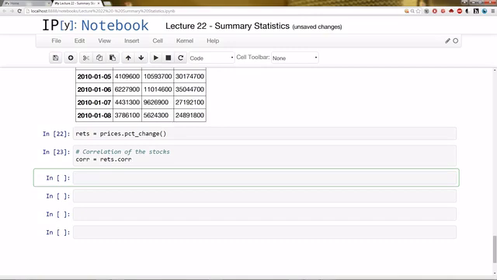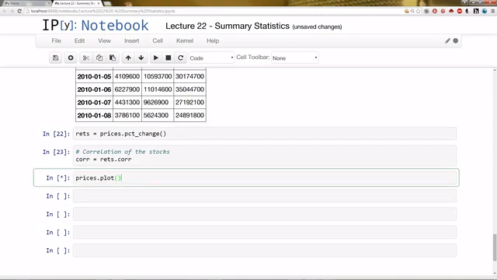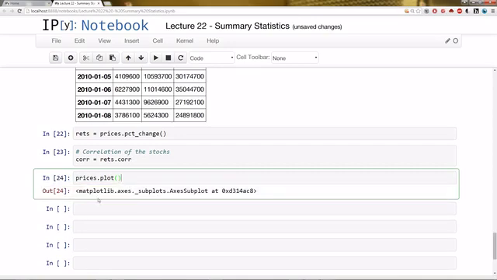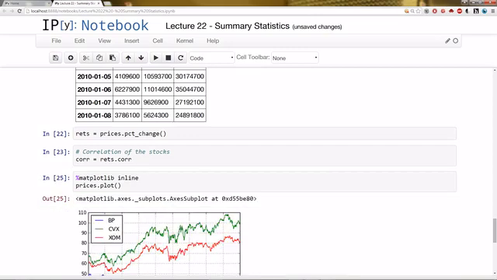So let's just get a rough idea of what these prices look like. So in order to do that, I'm just going to call the plot method on this data frame, prices. And again, in the future we'll learn a lot more about all this. This is just to get you a little taste of the correlation and covariance. So it's going to plot that from prices. Okay, so notice that I didn't actually see the plot. If I want to see the plot, I have to call a special command. We've seen this in the past. We've got to call matplotlib inline. So let's try that again.